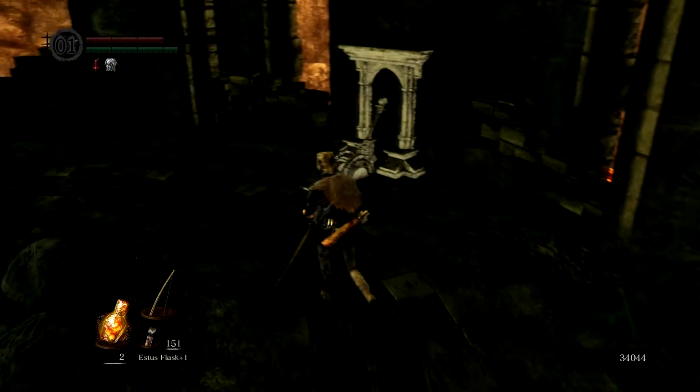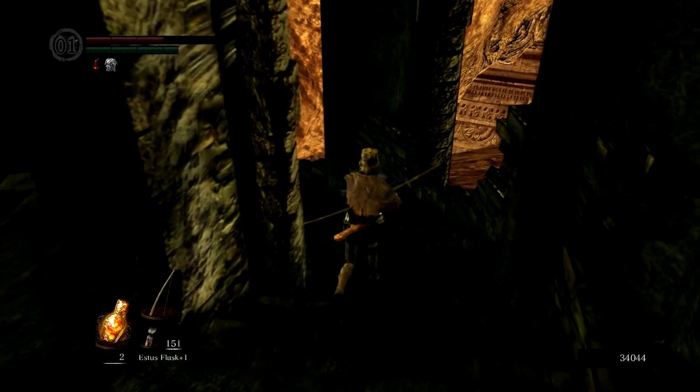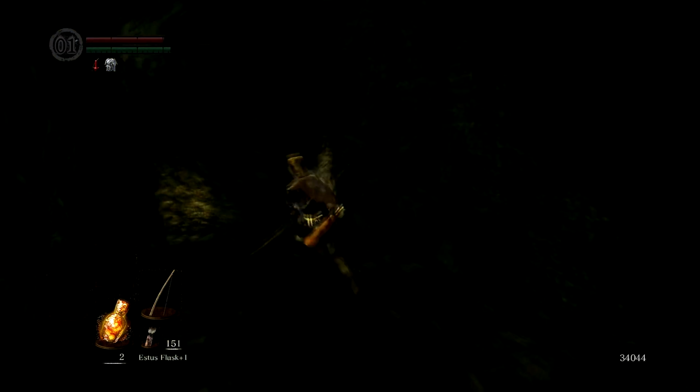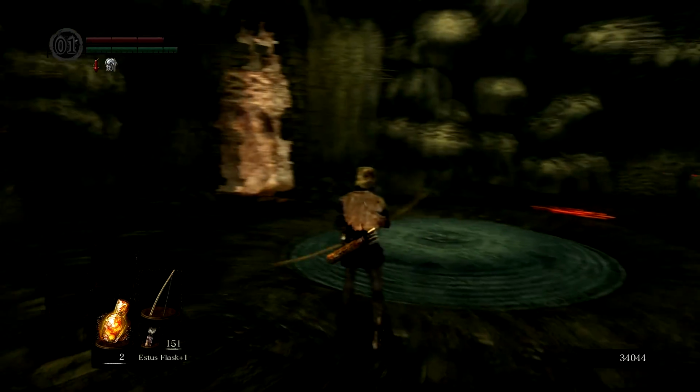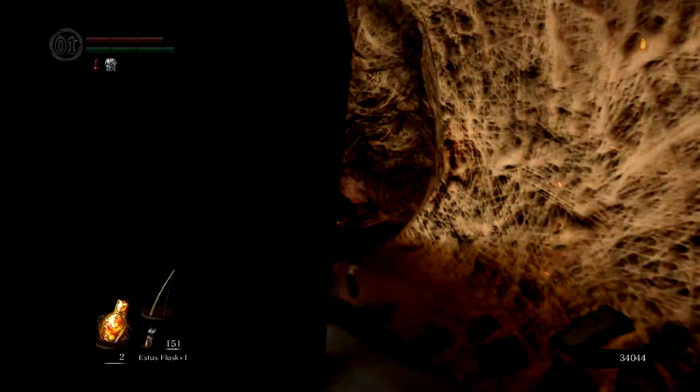So here's the switch we can pull. I'm not going to pull it just yet. I want to head down here and explore a little bit. I don't think it matters if I do or not, but just for being careful, we're going to go down here first. So down here we have the option of going this way, so let's check out this path first.